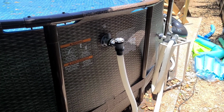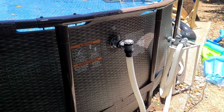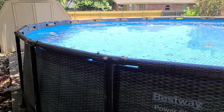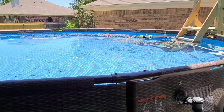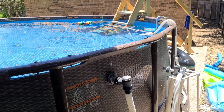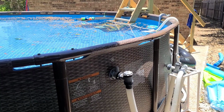Hello everybody, today we're going to go ahead and do some modification to my Intex pool. Again, this is a 20 foot pool by 48 inches deep, Bestway Power Steel Deluxe Series. It's been a great pool thus far. Yesterday it was 102 degrees and the pool water temp was pretty hot.